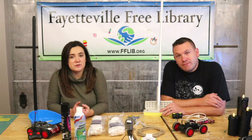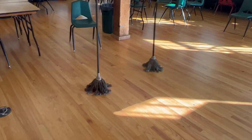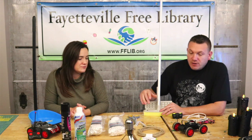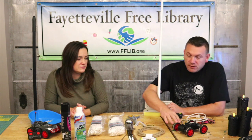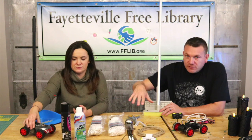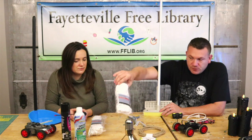Okay, so for our next project, we're going to be trying to make a bewitched broom that'll kind of move around on its own. Where we've gone to get our supplies, we went to Five Below. That's where you can get your RC car. And then the rest of it's from the dollar store. So we need to have the mop heads.